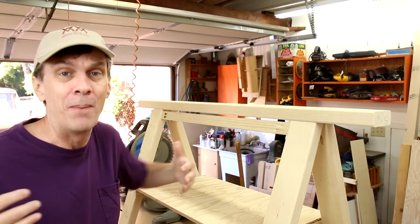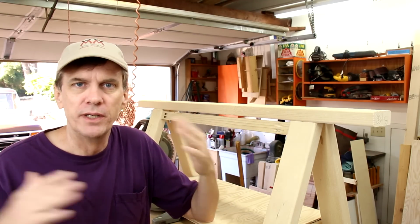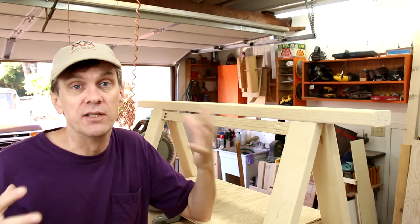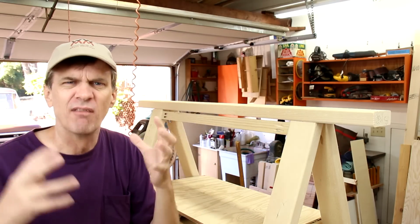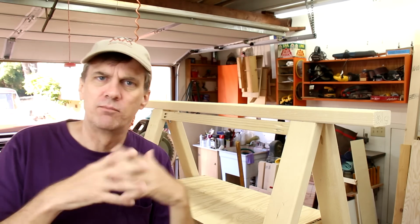Once in a while I use epoxy if I have to join together dissimilar materials, say wood to metal or wood to plastic. Then epoxy is a good choice because I think it's a physical bond, whereas I think wood glue is a chemical.